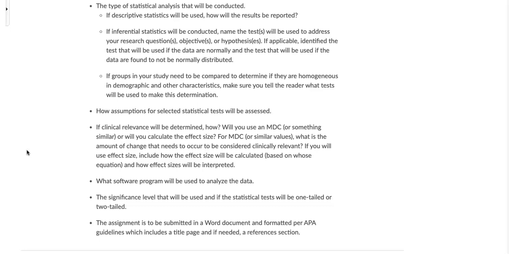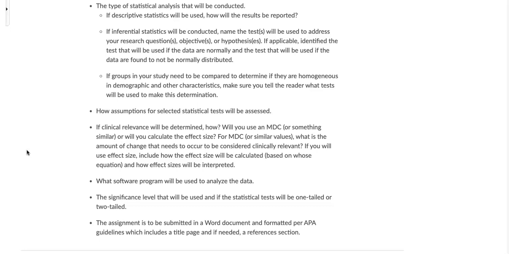I think a lot of times you might see Cohen's d for an effect size. So if you use something like that, or however you're going to determine if your analysis would be clinically relevant, you want to make sure that you cite what you're doing. So if you're using Cohen's d, you're determining an effect size based off of Cohen's work, and then you would cite that.